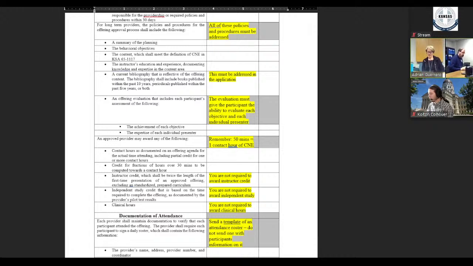This one sometimes gets to be a problem for people. If you look at our regulation, it's very specific about that bibliography. It has to include books. It shall include books published within the last 10 years or periodicals published within 5 years. Now, there is a clause in there that says you can have a classic reference.